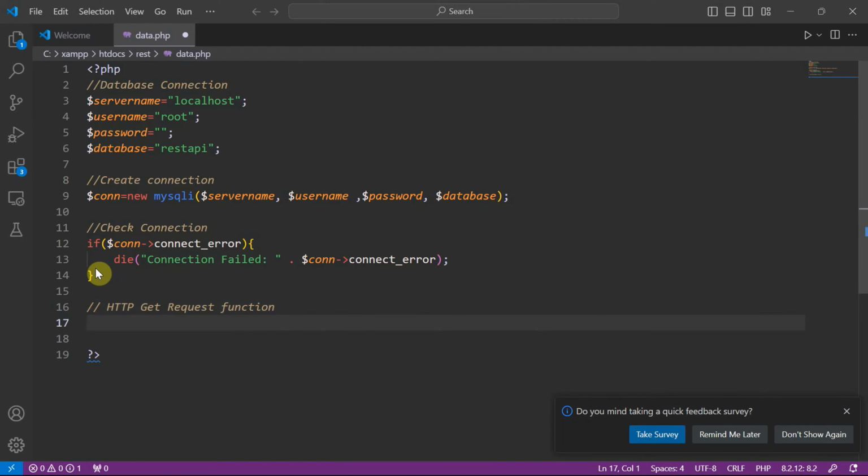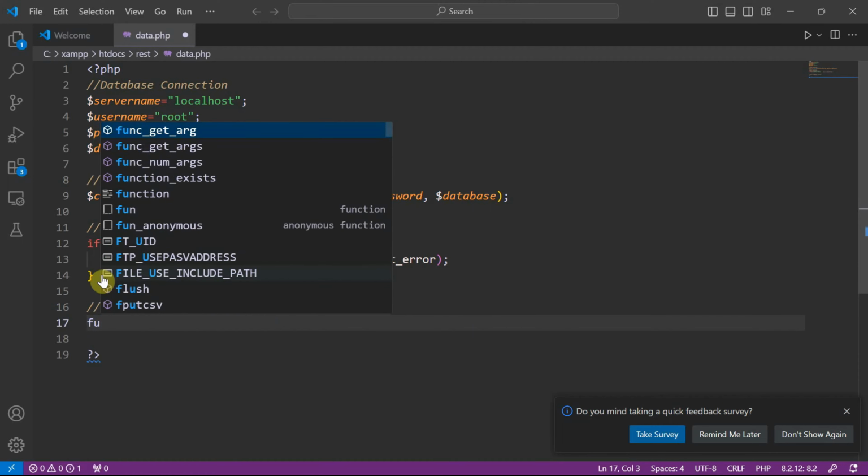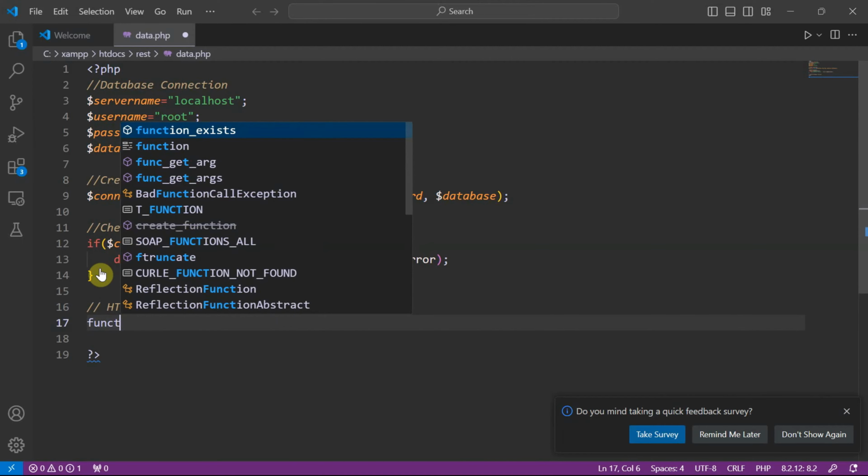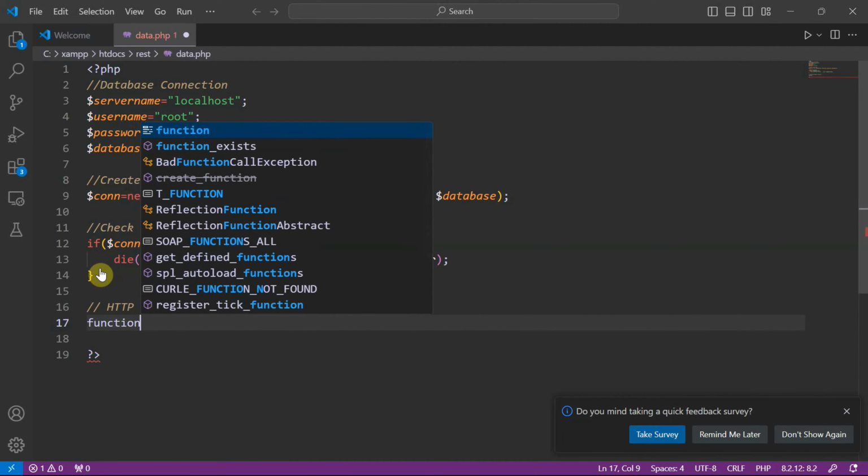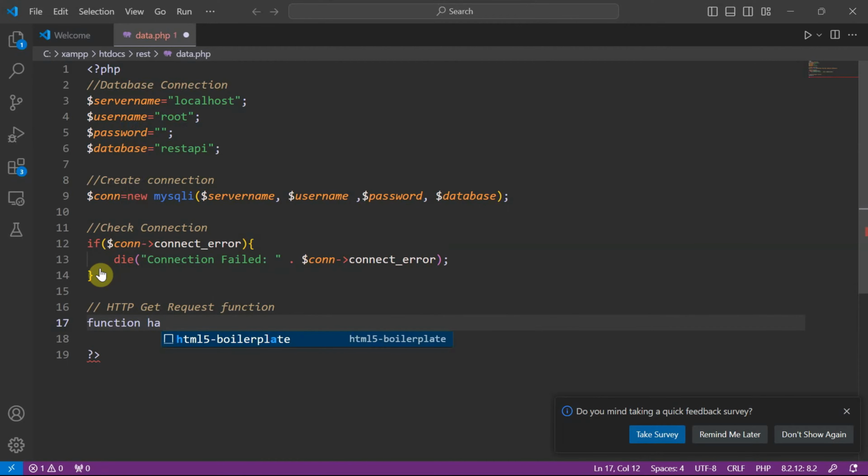We are going to start the function. Let's write a handle get, for example.